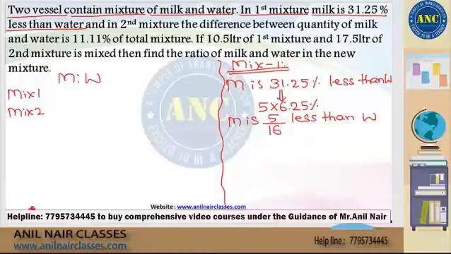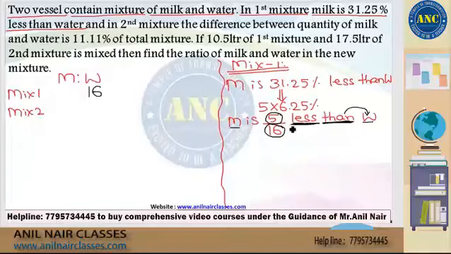Can I say like this, sir? Whatever is coming after "than", water is coming after "than", that should represent the denominator. That means the denominator is representing the water parameter. Water parameter is 16. Now, because it is "than", it is nothing but difference comparison. Numerator represents the difference between milk and water. Difference between milk and water is 5 units. That means water is 16 units and milk is less than water.